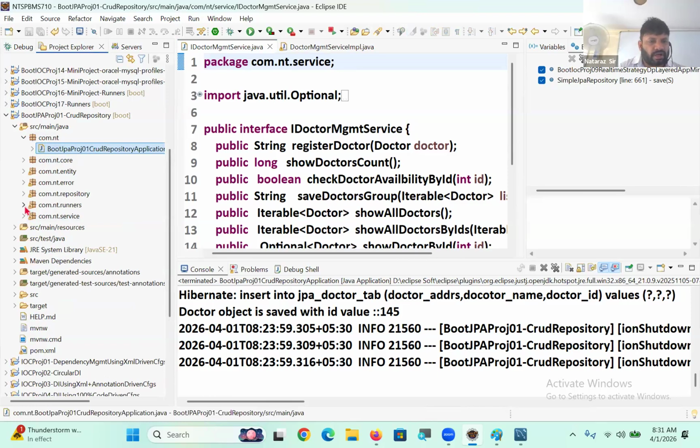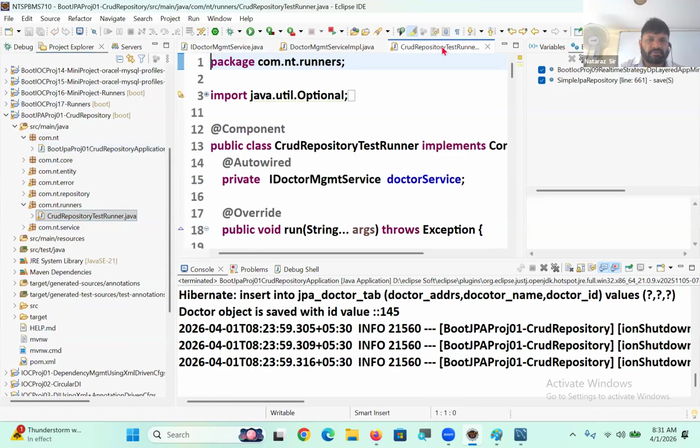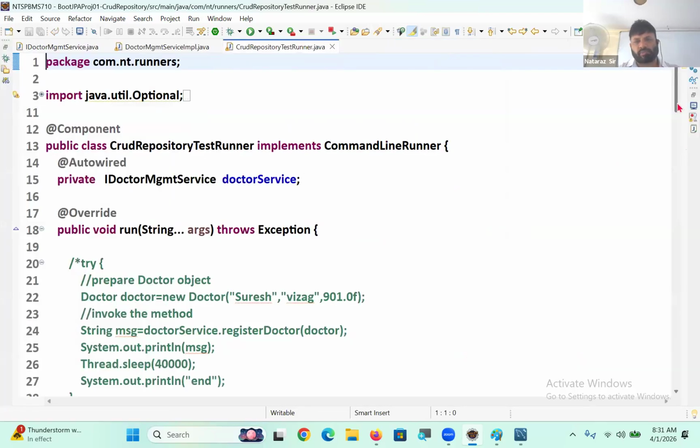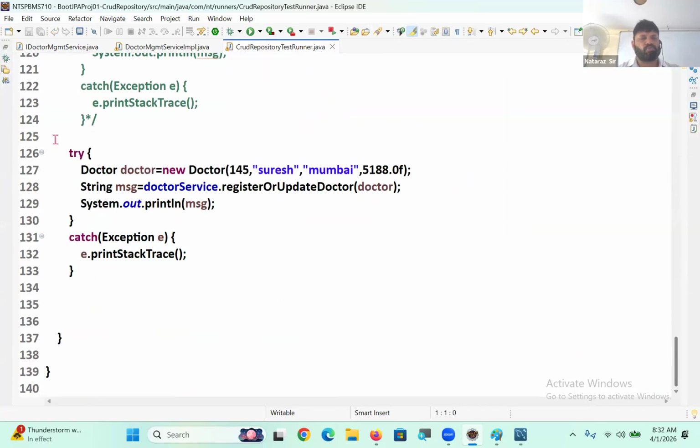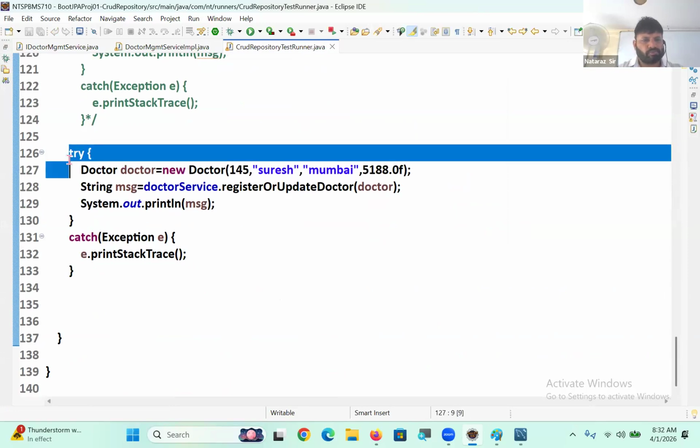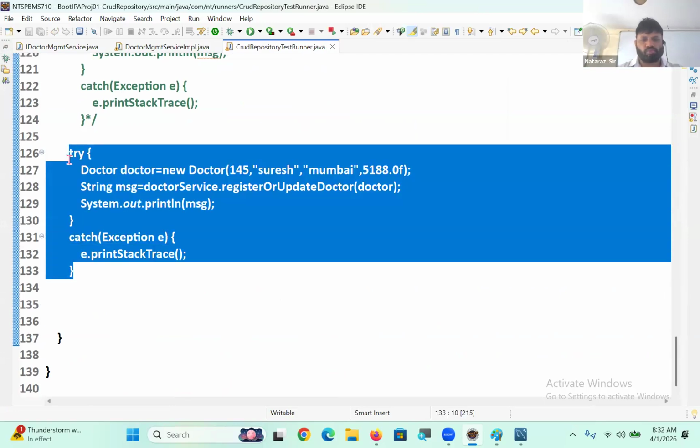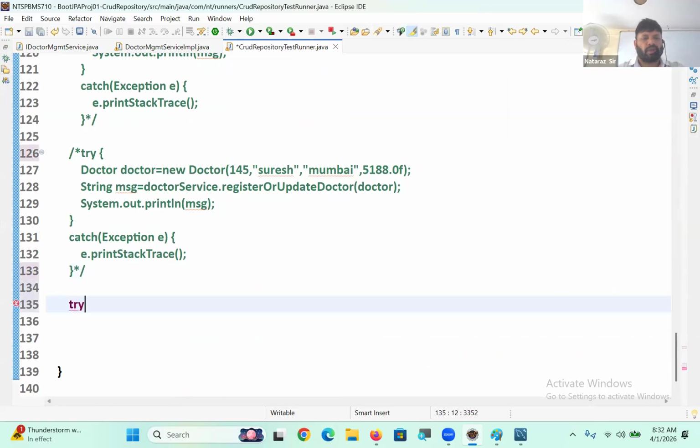Let's go to the runner. Add a try block.